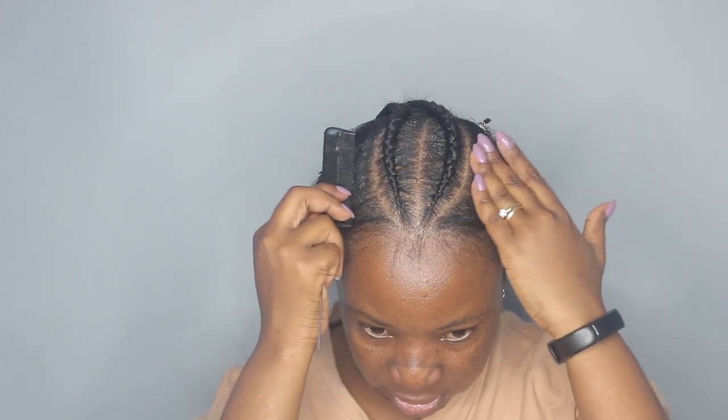So I'm done with the bigger braids. I'm going to do two small ones, one this side and one this side. So on the smaller ones, I'm going to start with the braiding hair, but I'm adding only like three smaller ones. I'm not gonna make them thicker like the other ones.